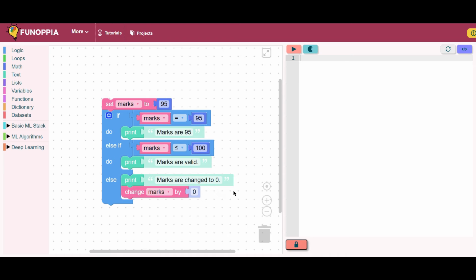Now, let's run this code. Okay, so this is the output. Let's see how and why we are getting this output.